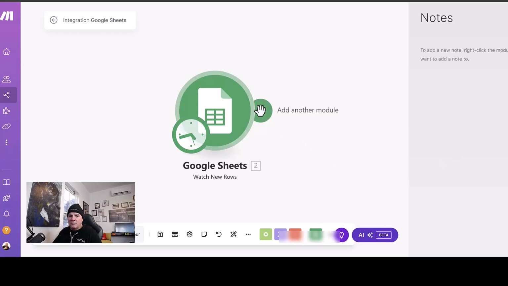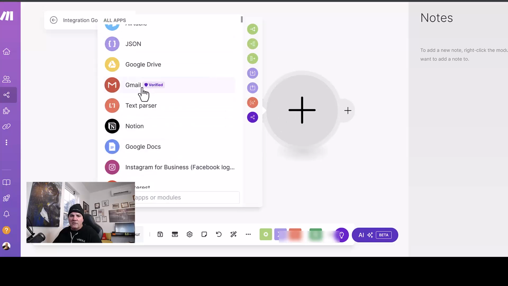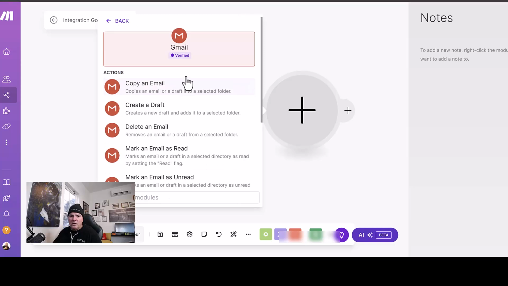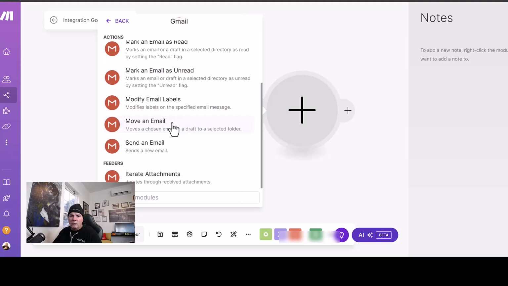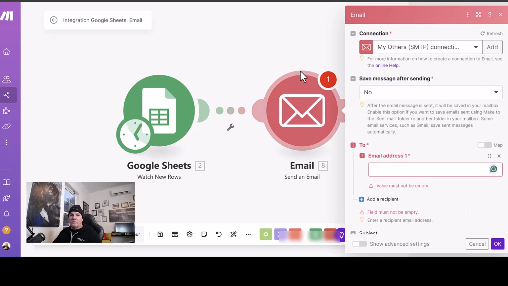And then the next step that we're going to do is we're going to add another module here. And this is basically going to be to send your email. So we need to go into Gmail, and we want to send an email. So it's connected there. We need to create the connection, so we're going to do that real quick. So in this case, we're going to use email instead of Gmail, but you can connect either account however you want to do it. If you do connect your regular email, just be careful not to send out too many emails per day. I think there's a limit on those relays so you don't get flagged.